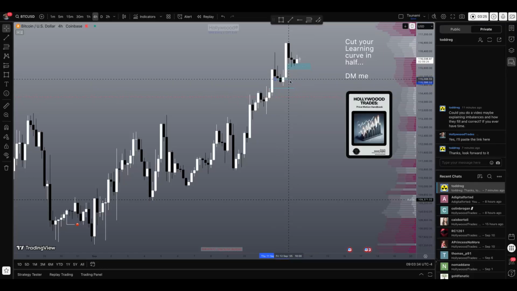That's your imbalanced range. And pretty much what it is, it has something to do with EA, auto traders, and bots leaving orders at the wicks of these candle levels to the left and the right of that imbalance.